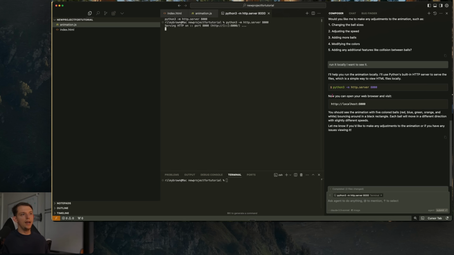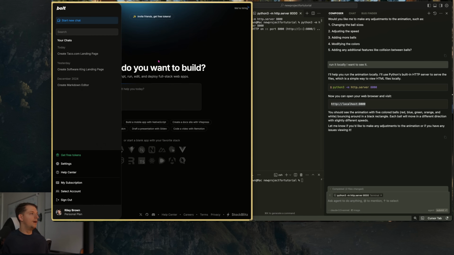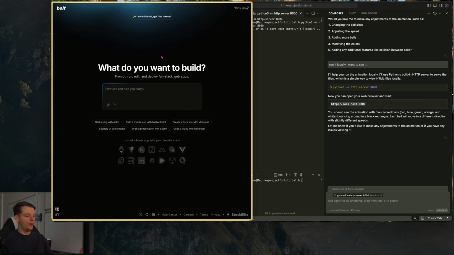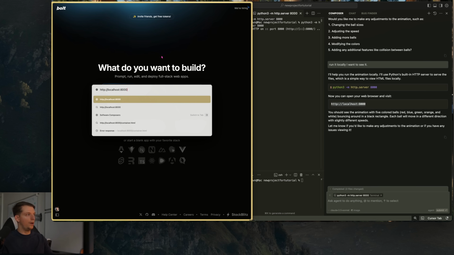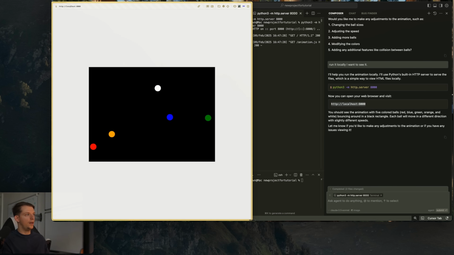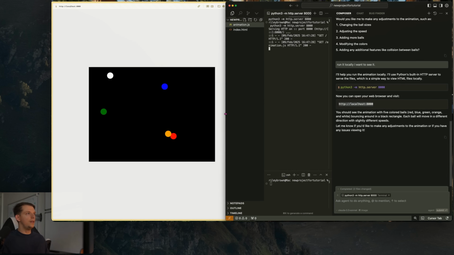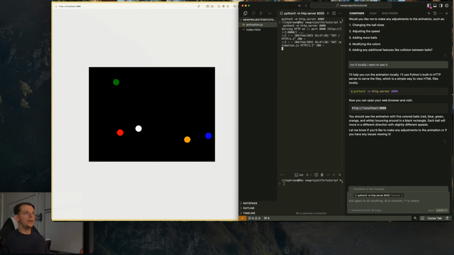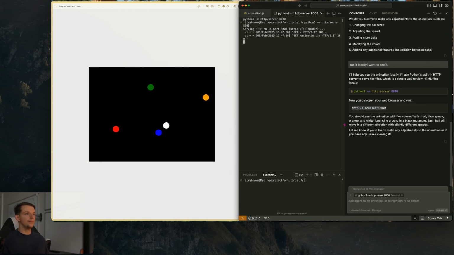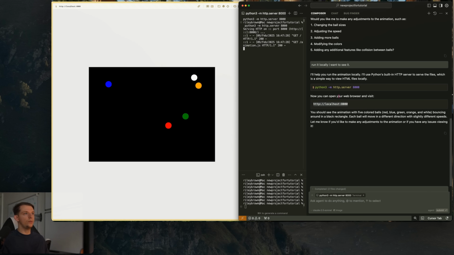And so it says, now you can open your web browser and visit this link right here. Let's go ahead and copy this. And what we're going to do is we're going to open up whatever browser. Chrome, I personally used Arc. And we can paste in that address, and we're going to press enter. And look at that. We can now see these balls bouncing around the frame, exactly as we asked it.